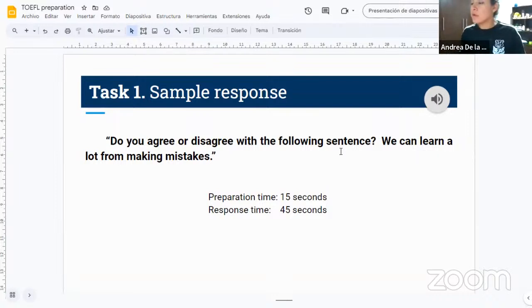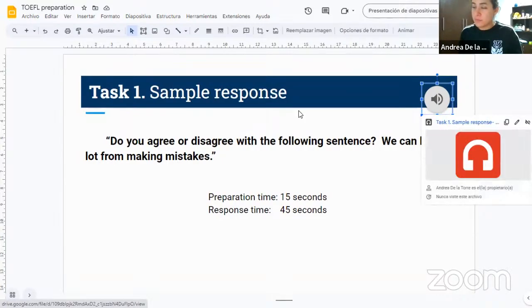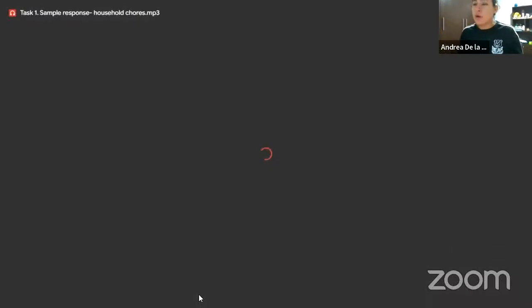Okay. So we're going to hear a sample response. This is a level 5 response. It's obviously going to be a perfect response, but believe me, you don't need to have a perfect response to have a top score or a perfect score. Okay. So I just want you to pay attention to the content mostly. We're going to analyze the content. I don't want you guys to be freaking out on the delivery because obviously this person here pre-prepared his response. So he had no pauses, he had no filler words and everything. And that's not normal, you know, that's too prepared. But let's take a look at the content. That's what I want you guys to see.